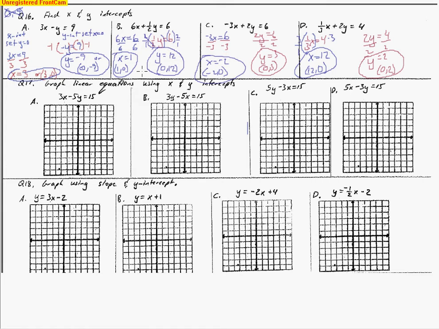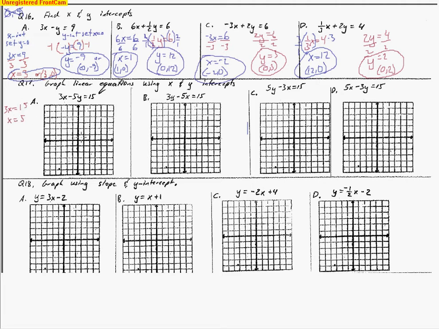For the next question, though, they're going to ask us to graph the linear equation using x and y intercepts. Now, they're going to give us a graph, and we're going to have to match the equation to it. So we need to understand what to do. And now all we're going to do is the same sort of thing we had here. So whenever you've got x and y on the same side, it's sometimes easier just to figure out the intercepts. So 3x equals 15, so the x-intercept is 5.